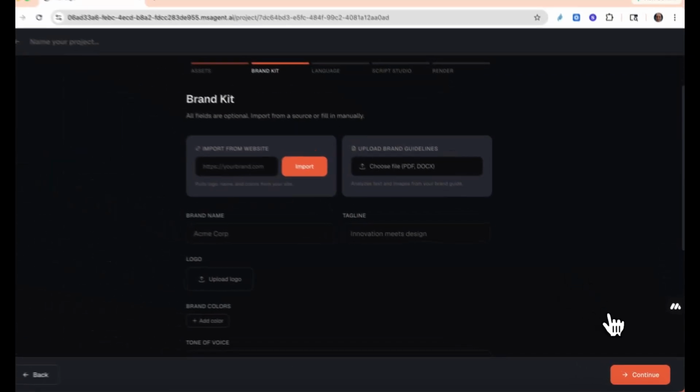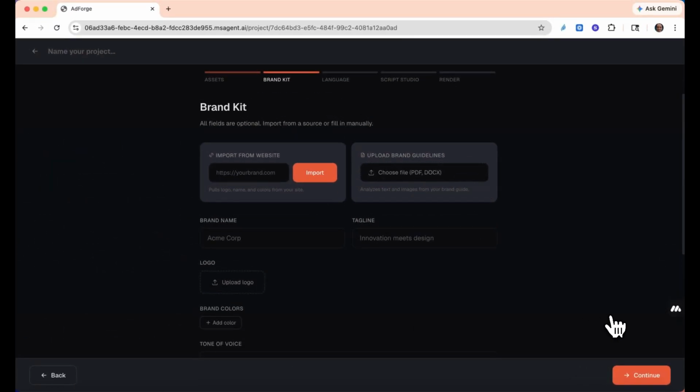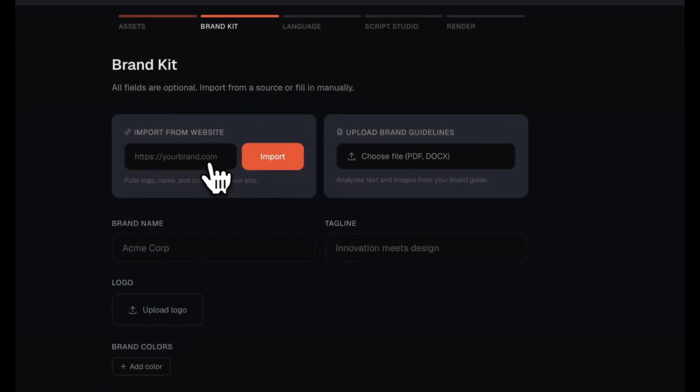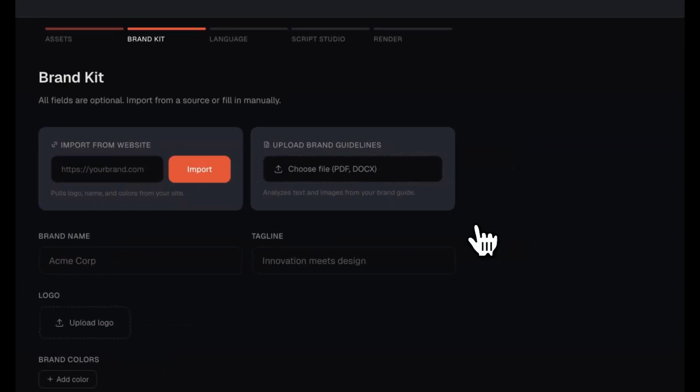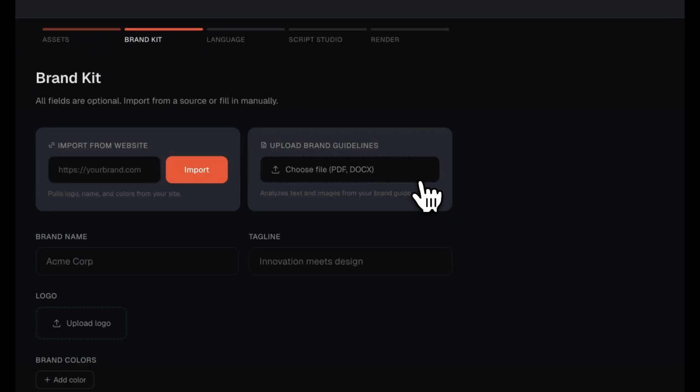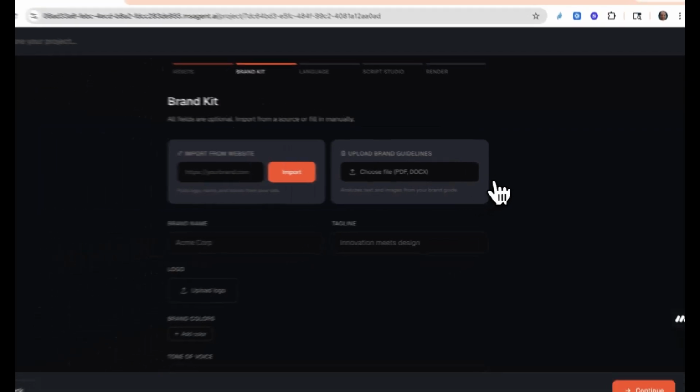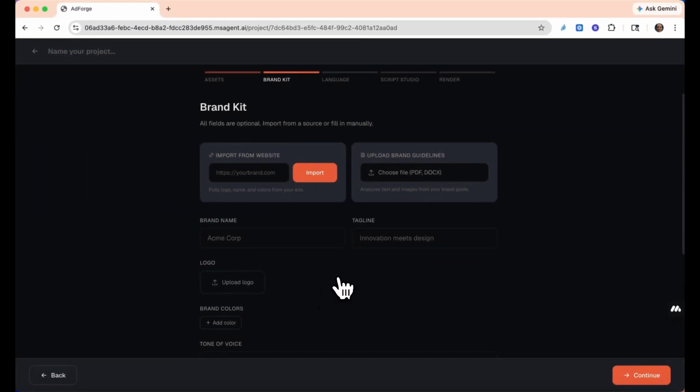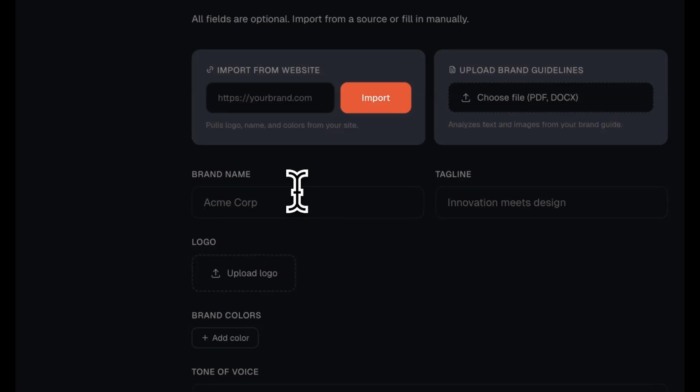So now I'm going to add branding information for either my company or the product. And there are 2 different ways that we can do this in this application. One is to reference a website, and it will derive the product logo and the color palette that your company uses from that website. And then you can make changes if you want to. Or you can add a branding toolkit document that your marketing team may already have, and it will extract the content from it. Just for now, let's just say I don't necessarily have a logo.